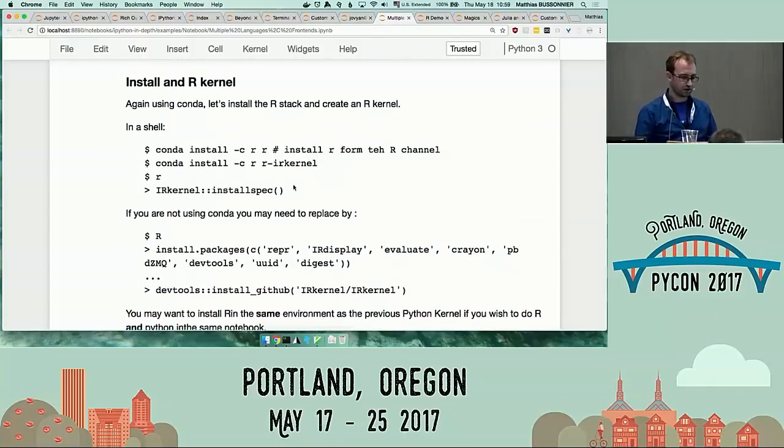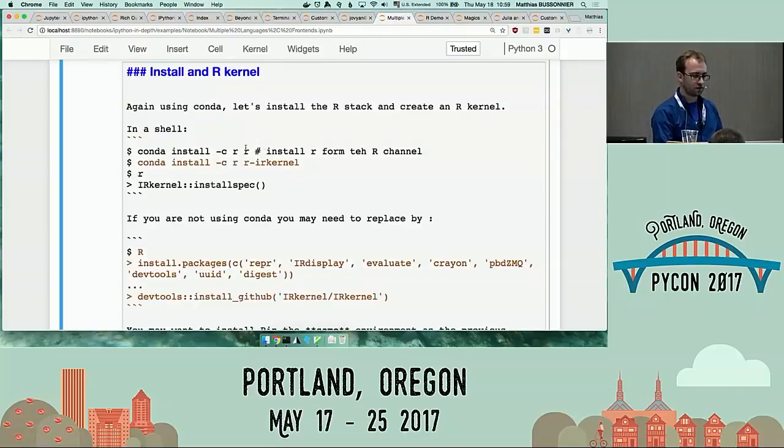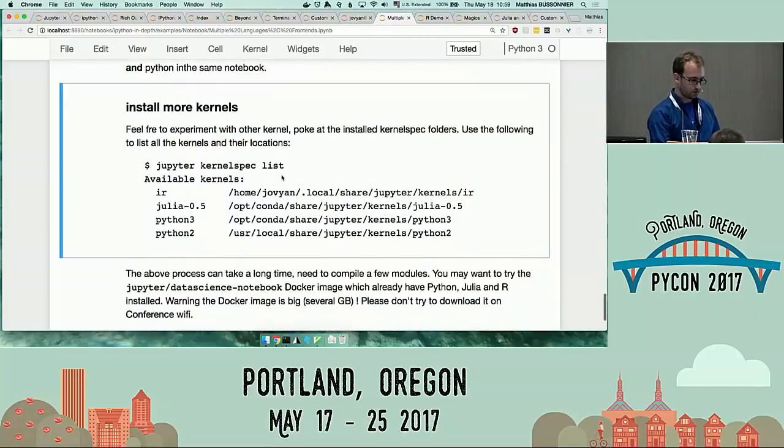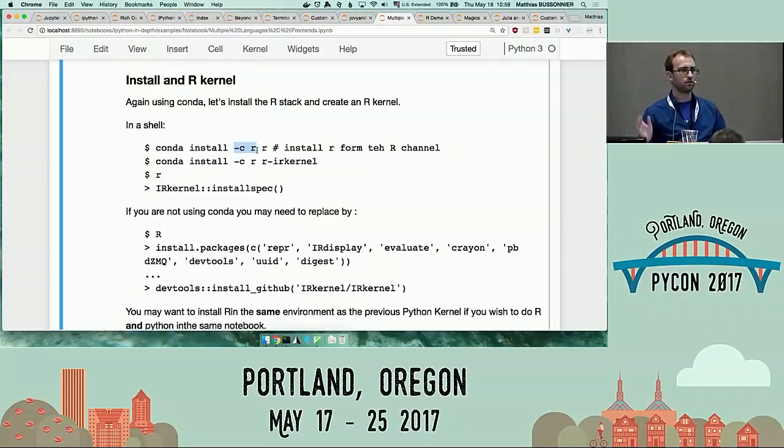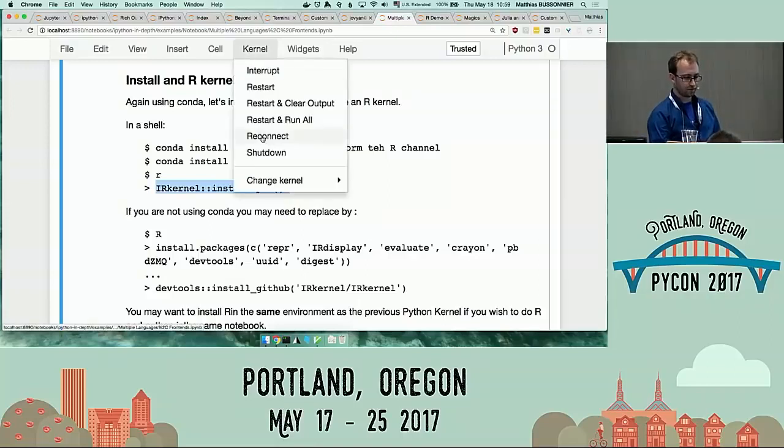So if you have Conda, you might want to install R from the R channel. Here, -c r is saying, look into the R channel, install R. I also want to install the IRkernel. And with R, the way to install is slightly different. You need to start an R session and say IRkernel::installspec. What this will do is actually drop a file again on the file system that will give me access to R. And then the R kernel should just appear here in your menu if you refresh the page.